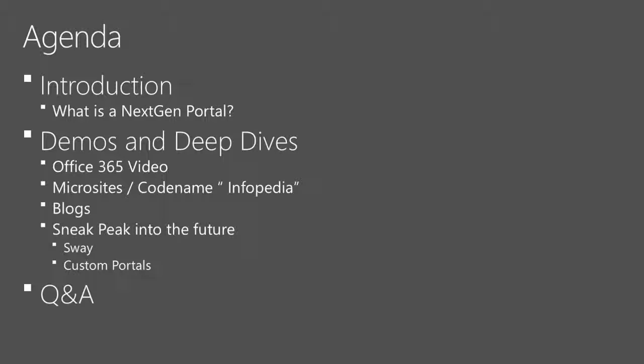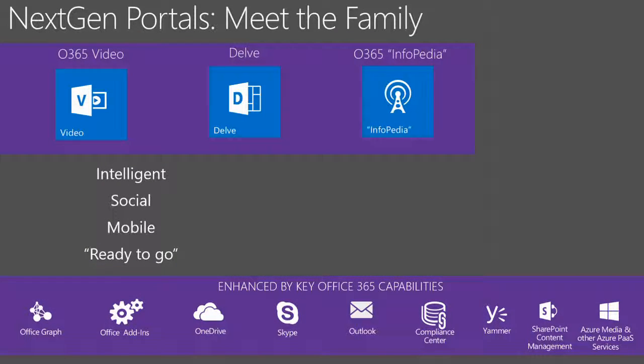We're going to look at video, we're going to look at microsites and codename Infopedia. We're going to look at the new blogging tool, and then we're going to have a bit of a sneak peek into some of the things that we're thinking about in the future, and Q&A. I'm hoping that we'll have quite enough time for a fair bit of Q&A. We're going to be a little bit tight, but we're going to try our best because I think there's going to be a lot of questions about strategy and implementation and schedules, and other people had all sorts of questions. So with that, let's start.